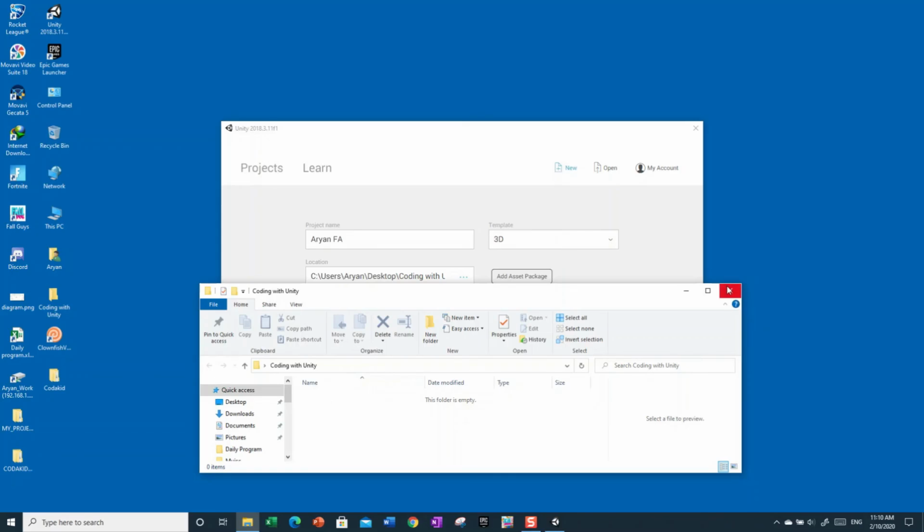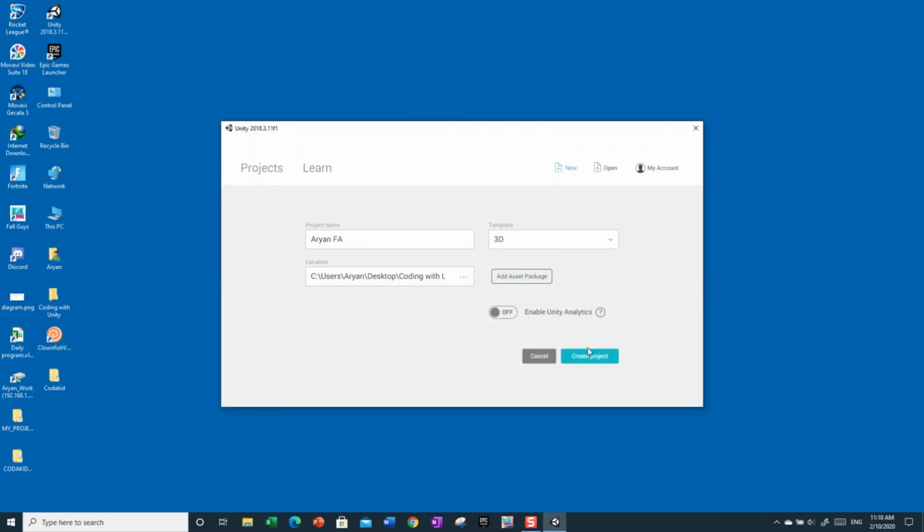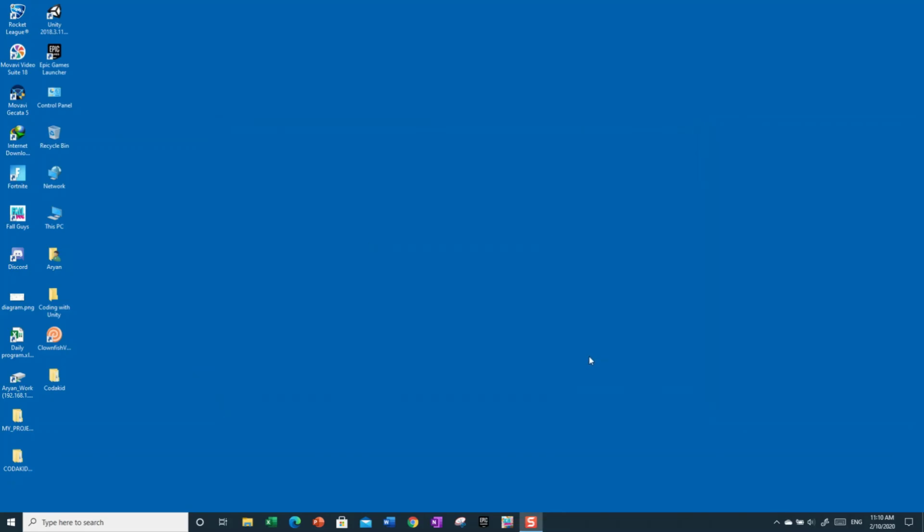We haven't saved it yet, so there's nothing in here, but it would be here. Once we create this project, it would be inside here, and if we save it, it would be inside here. For you, this might be on or off, enable Unity thingy. This is just organization. I just kept it as my name, because you can change it to whatever you want, but I just kept this off. Just keep it off if you don't know what it is. And make sure to select 3D template. So make sure it's 3D, and then you want to press create project.